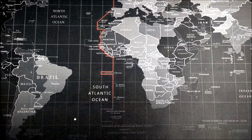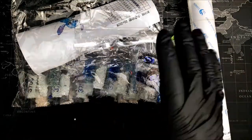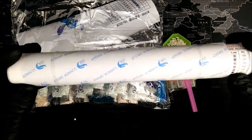Alright Groove Builders, welcome to the workbench. Now for our first 3D diamond painting, there's actually quite a lot of stuff that comes with it, so I had to open it up and bring everything out. But this is basically what comes in your package. Yep, a lot of these things called resins, which there's so many here, I'm not even going to bother with how many are actually here. Then you get the actual, I guess this would be the canvas.